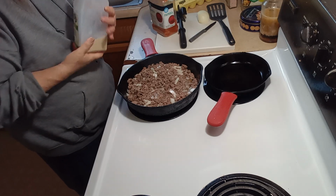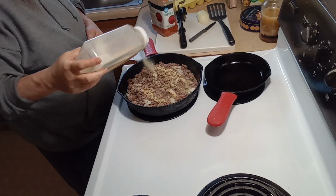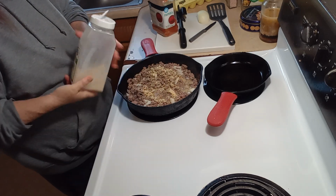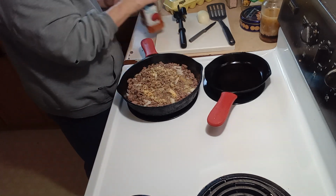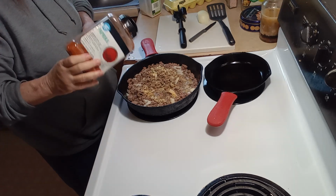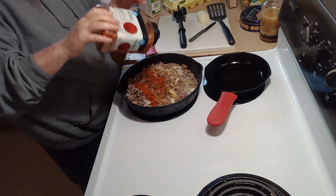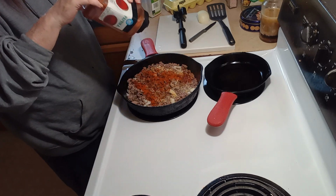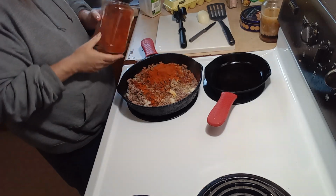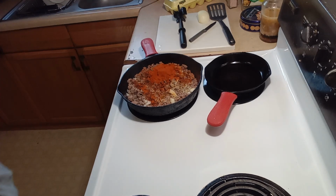Going to add some garlic powder. About a teaspoon of garlic powder. And about a teaspoon of smoked paprika. Well, maybe a tablespoon because it came out more. But that's okay. That's some good stuff.